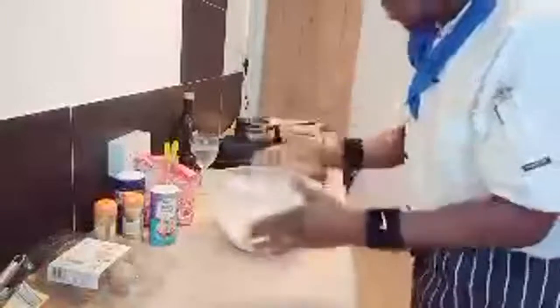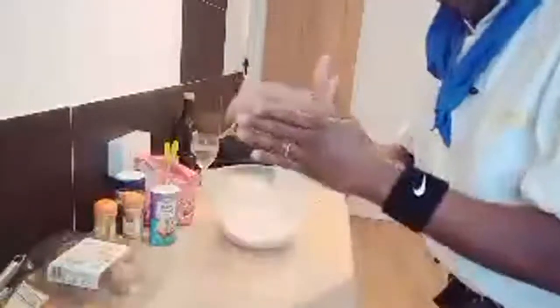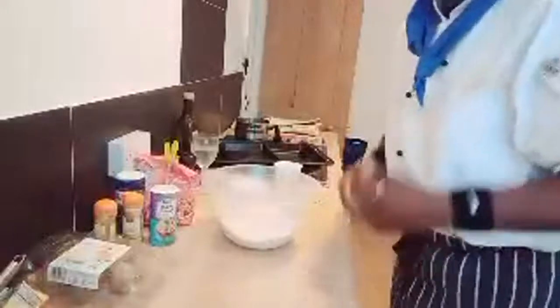So I'm going to repeat myself again. What do I have in this bowl? If you have a jotter and a pen, you can write down. In this bowl, I have 250 grams of flour, 125 grams of butter, a pinch of sea salt, and half an egg, whisked already. I have vanilla flavor, 1 teaspoon. You can keep writing if you have your jotter. Now I'm going to repeat it for the last time. We have 250 grams of flour in this bowl, a pinch of salt, half, I beg your pardon, 1 teaspoon of nutmeg, 1 teaspoon of flavor, and half an egg.